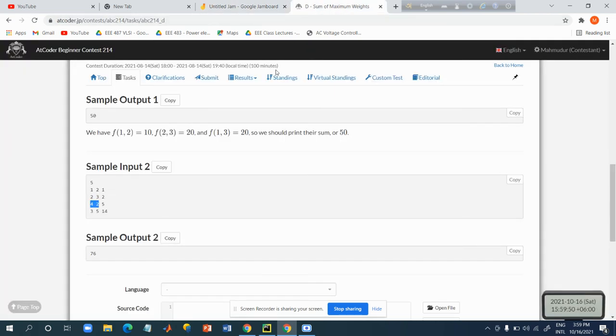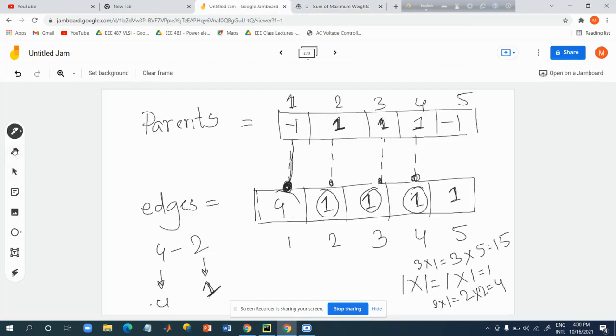So now we will go to the edge with value 14, and the vertices are 3 and 5, right? So we will connect 3 and 5. Find the parent of 3. Is 3 a parent? No, because 3 contains 1. 3 doesn't contain minus 1. 3 contains 1. Go to 1. Is 1 a parent? Yes, 1 is a parent. So the ultimate parent of 3 is 1.